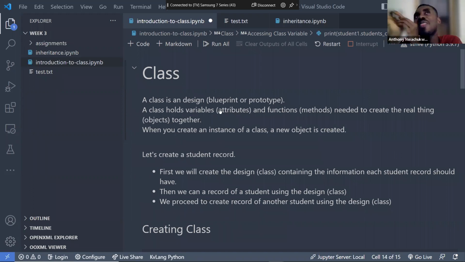But now, after making this design of a class, maybe you now say, okay, I have this class now, I want to build a car. You build a car based on that class. Once you've built a particular car, the car now has a color, a particular color. Maybe I have a car now, the car is Toyota. The car has 4 wheels. The car is blue. The car can run. That is now an object.